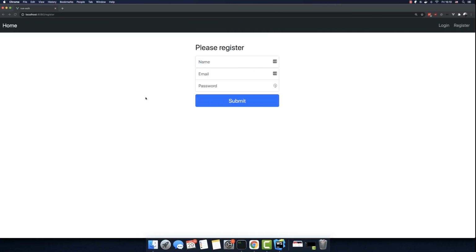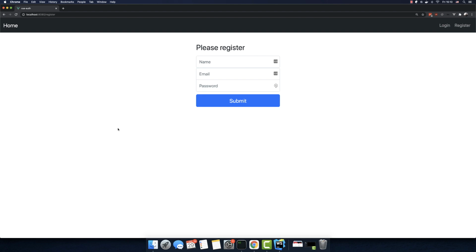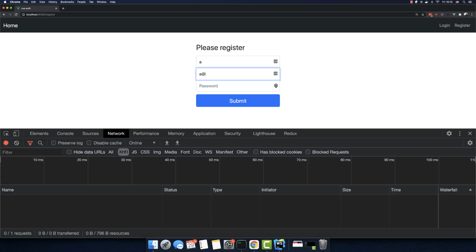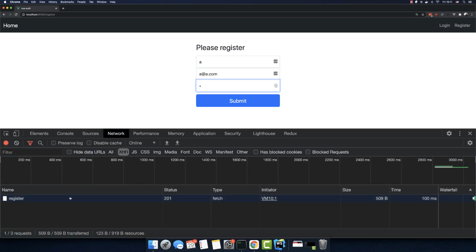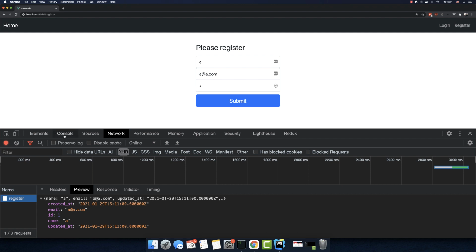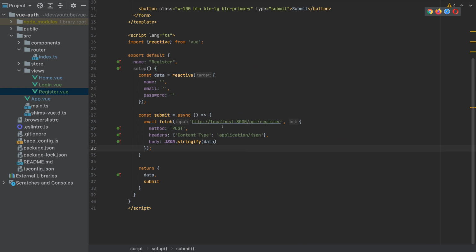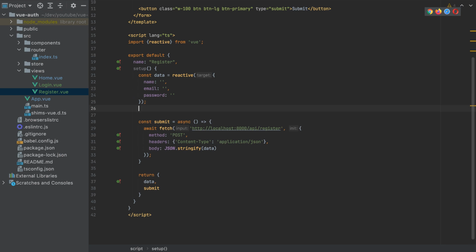So let's test it. Let's inspect, and let's register this user, and we successfully registered. The response is successful. Now after we register, we want to redirect to our login. So we need to use the router.